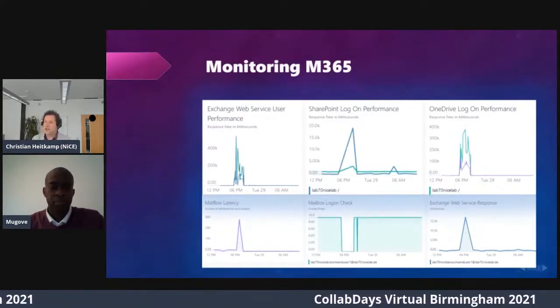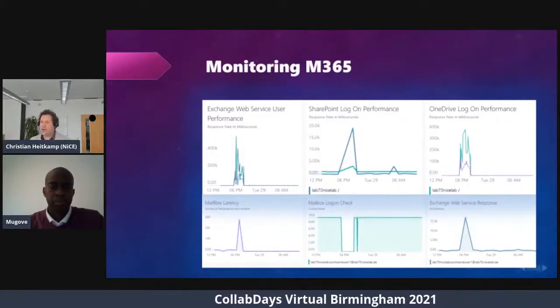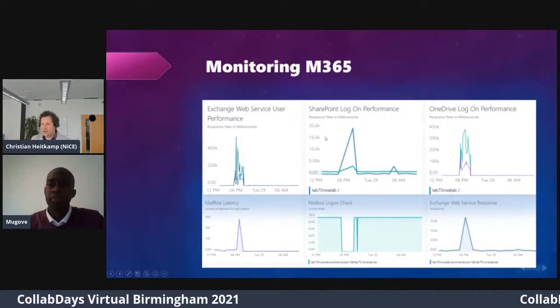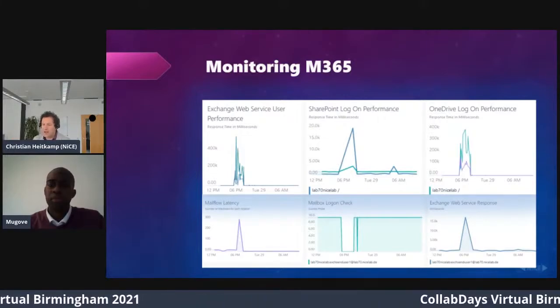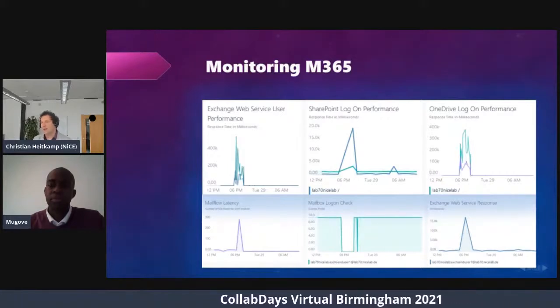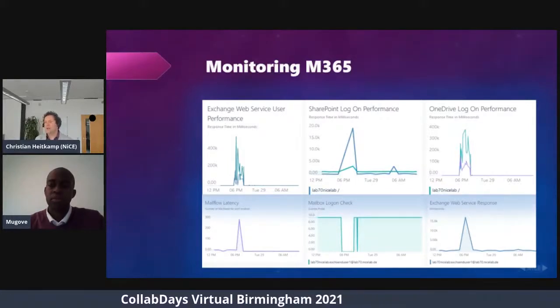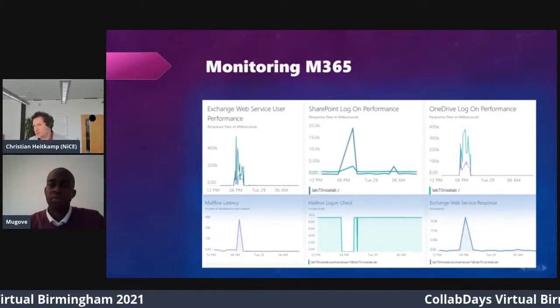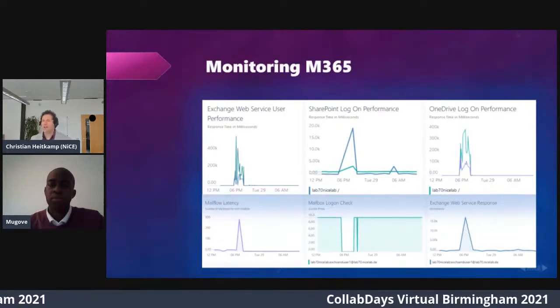So you can have insights into your SharePoint logon performance. These are real users running against your tenant, and this way you get insight you would otherwise only get if you had a lot of robots doing that. So we have this feature to do that automatically.